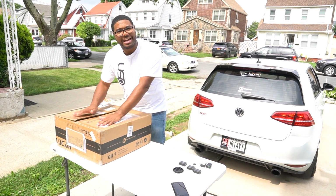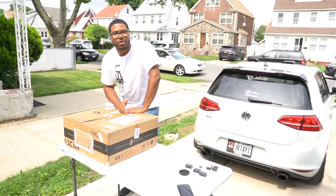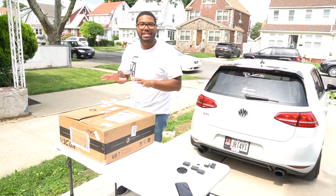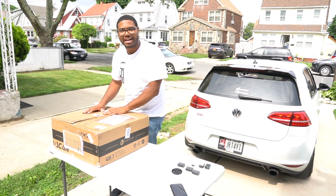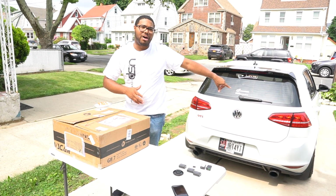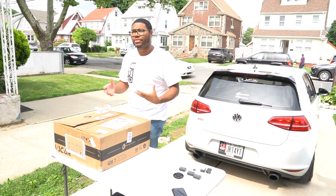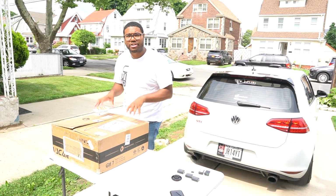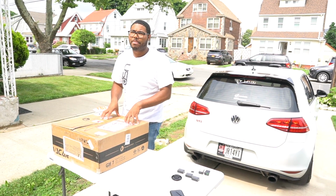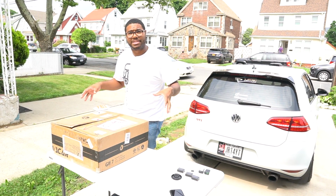So I waited and I waited and I waited, and shout out to BEC Auto Parts. They are a company that makes replica taillights that resemble the OEM taillights, so the OEM style. When you look at it, you can't really tell if it's OEM or aftermarket, but these are actually aftermarket. They retail for about 500 bucks instead of 900, so already I'm saving.